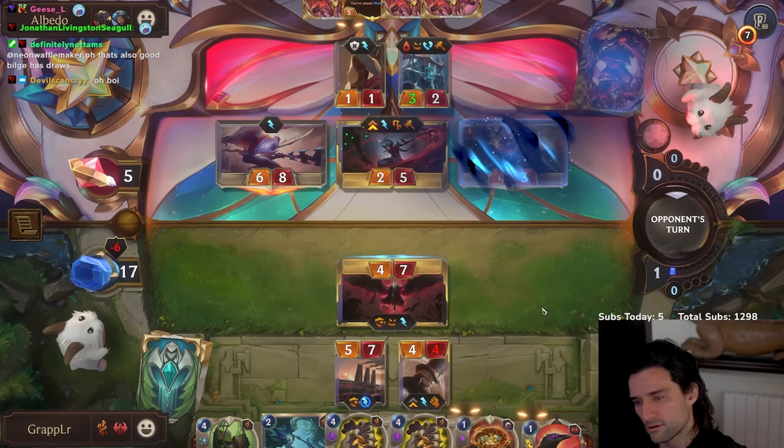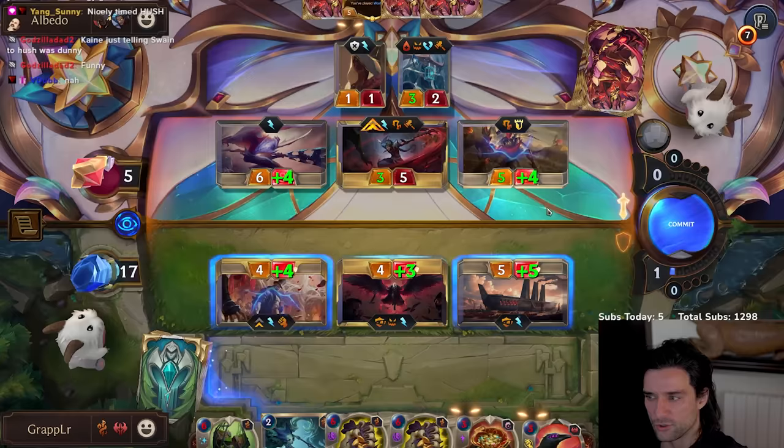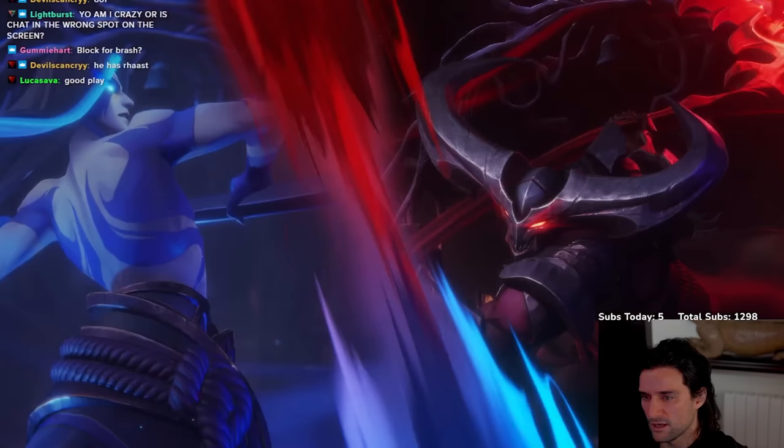I think this is the play. And then we just flock this one down as well. Yeah, I'm pretty sure this is the play. And then he has no blockers. Yeah, that's definitely the play, because he's going to replay his Kane. I like this play a lot. Block the Brash. The rage. Let it loose. He has Rast. Yeah, but Rast gets stunned start of turn, chat.